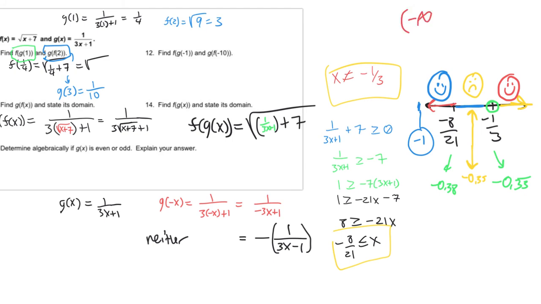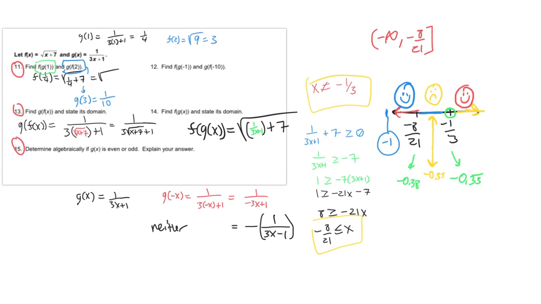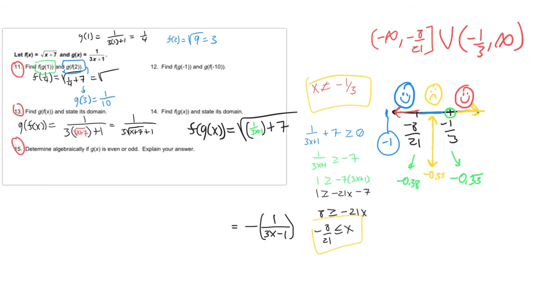So how would you represent that information in interval notation? Well, it goes from negative infinity all the way up to this negative 8 over 21, and negative 8 over 21 is actually included. Then we actually skip over this whole region here, right? We skip over that whole region. So we could do our little union symbol, and then we're just immediately talking about this part where it's going to be parentheses, negative 1/3 up to positive infinity. Why parentheses? Because remember that negative 1/3 is not included. So hopefully all of that makes sense. You could always pause, rewind the video if you have to.